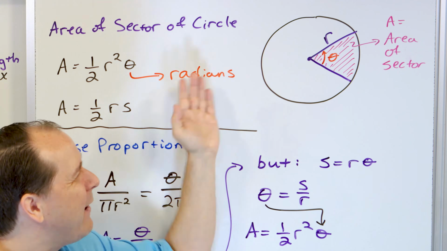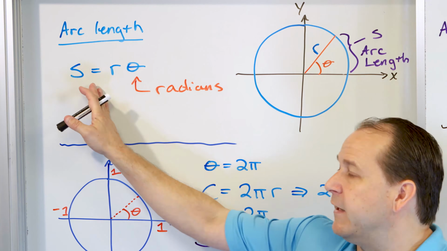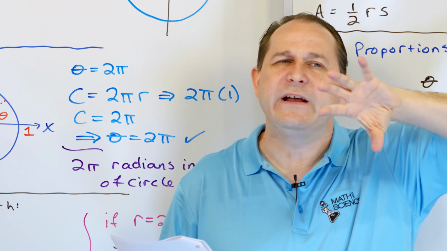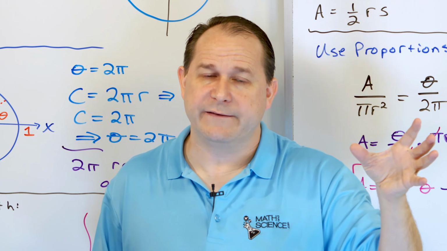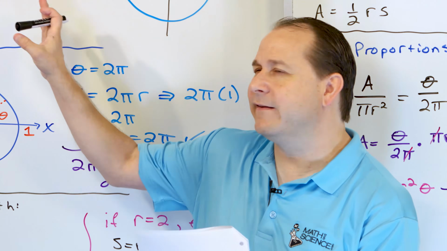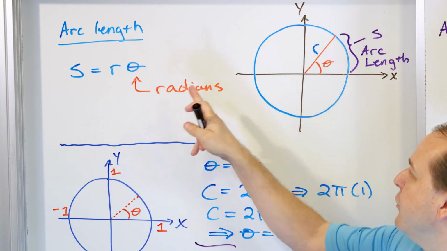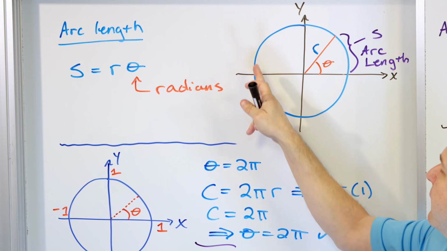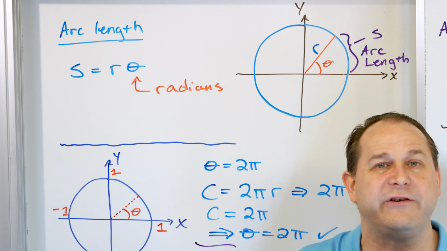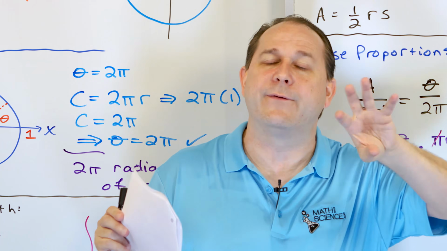Actually, the sector area is something you use every now and then, so I can't really hang my hat too much on that one. But this arc length formula, we actually use it a lot in physics. I don't want to get into it now, but it's because when things rotate, like a tire, then we can say that the tire has an angular velocity. We're going to get into that very soon. But we can talk about how fast things rotate. And so we have to look at the distance the thing travels along its circumference, which is its arc length. And then we can also talk about how fast the angle is moving as well, which is its angular velocity. So the arc length formula is like a stepping stone to talking about angular velocity of rotating objects.